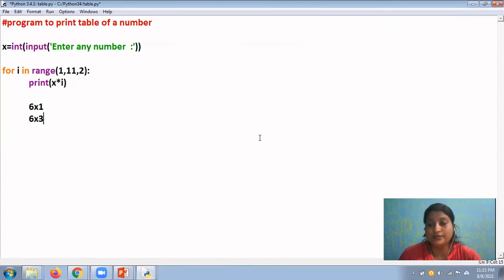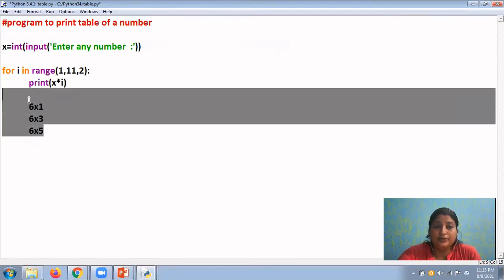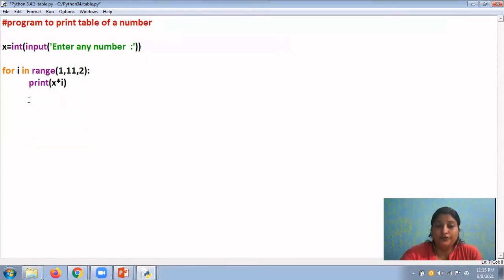Why? Because 1 plus 2 is 3. So 6 into 1, then again 6 into 3, because 1 plus 2 is 3, then again 6 into 5. I hope this is clear to you, what is the role of the start value, end value, and this step value.